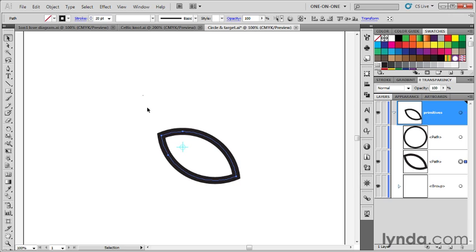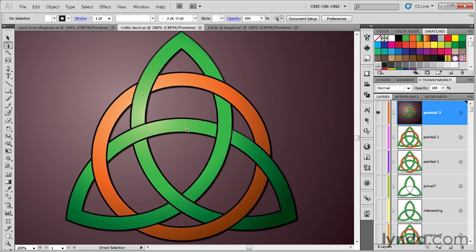I'm going to switch to the white arrow tool by pressing the A key, and I'm going to marquee these 2 points. We want to keep the points that I'm not marqueeing. So we're just marqueeing the 2 inner points here, the 2 points on the left-hand side, in order to select them, and then press the backspace key or the delete key on the Mac, and all you have left is that little bit. The entire knot, by the way, is based on that little bit. This is this section right there.